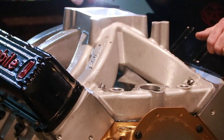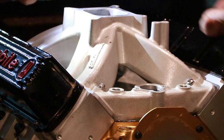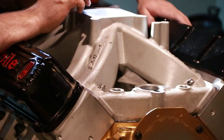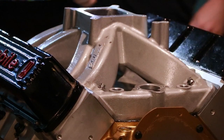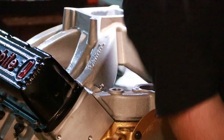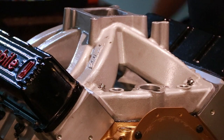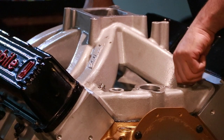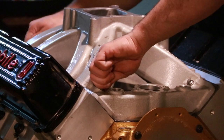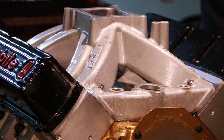Most importantly here, I'm looking at how the roof alignment is. Because that's, like we discussed before, where the high speed air is, so I definitely don't want gasket hanging down and blocking that at all. My alignment looks pretty good now, so I can finish snugging up these bolts. I'm just running them down finger tight for right now. And I'll get the centers going.